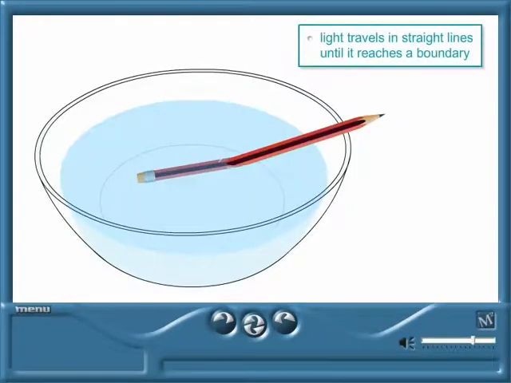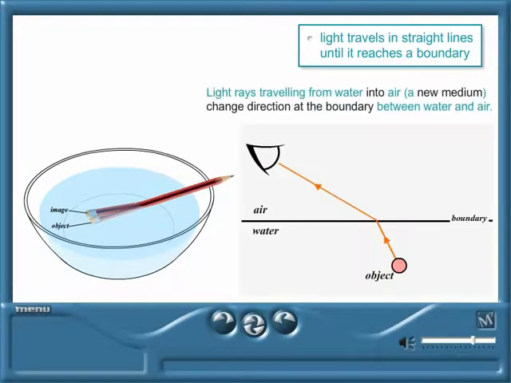What happens when the pencil is put into water? It looks like it bends. The pencil is not actually bent, but you see an image of the pencil that makes it appear to be bent. The pencil appears to be bent because the light rays changed direction when they reached the boundary between water and air.